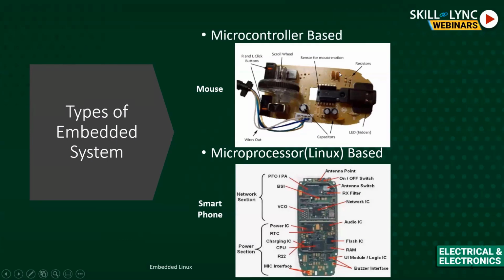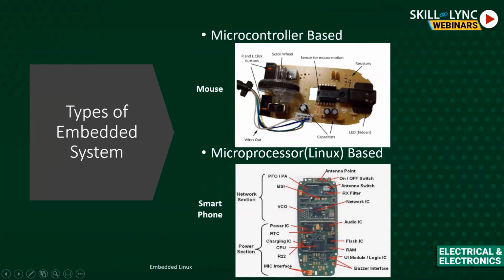So this is a microcontroller-based embedded system, where the application is that we have a constant source of input, the movement, whether in the X direction or the Y direction, by so many centimeters or millimeters. That needs to be converted and given to the microcontroller, which executes some action on it, and we get the output, which is transmitted as an electrical signal to the computer. And the equivalent movement we see on our screen.